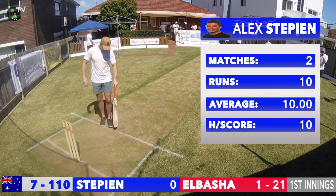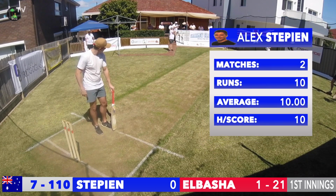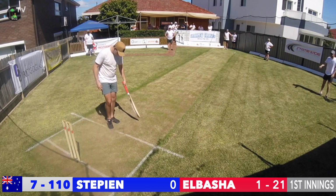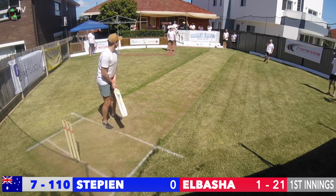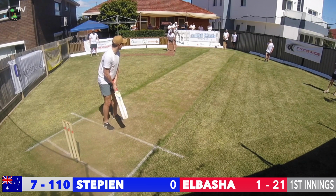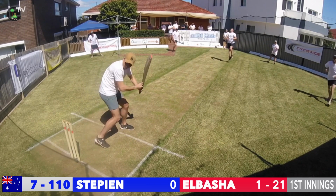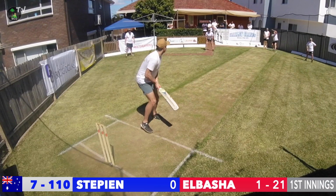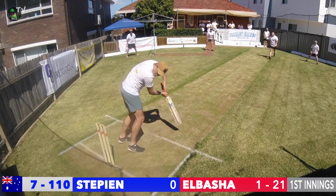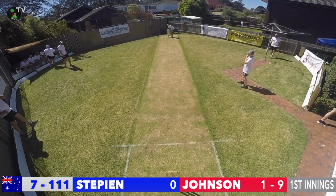So it's Alex Stepien, the last man to the crease for Brennan's 11. As we tick into the final minutes of day one, Rabih's 11 might not have to bat here if they dismiss Stepien. Stepien will be hoping he's got a few runs in him yet. So it'll be Obasha into Stepien now, requiring one more wicket to bowl Brennan's 11 out. It's been a brilliant fight back. In now, it's a ball that shoots low, and that's beaten Alex Stepien outside the off stump, and it must have been terribly close to that off stump. Stepien survives. This will be the last over of the first day's play.